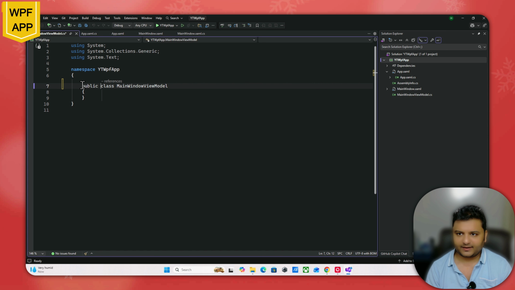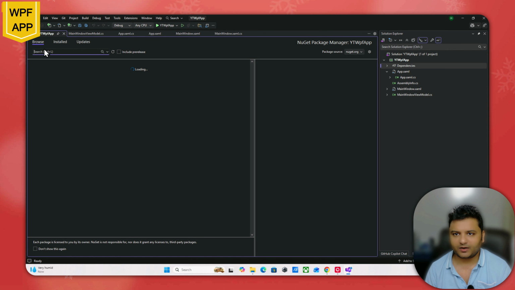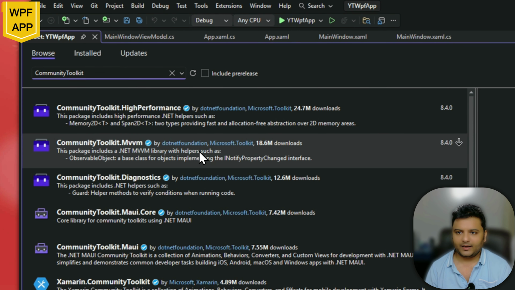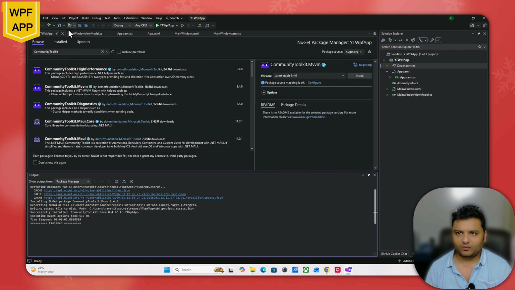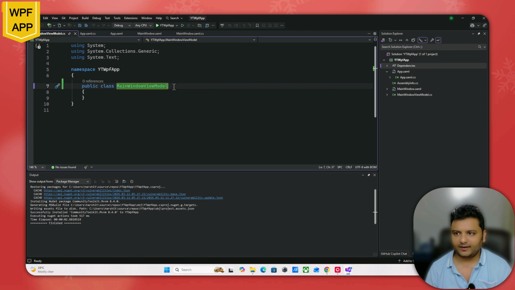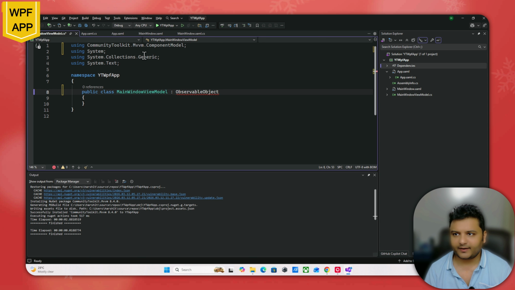Okay, let that be a public class, and I'm going to use this Community Toolkit MVVM NuGet package so that instead of using the traditional INotifyPropertyChanged interface, I could use this ObservableObject. I'll show you. So let me add that first of all. So let's add a NuGet package, and let's go to browse. Let's look for Community Toolkit, and we get this CommunityToolkit.Mvvm. I'm going to install this. Okay. Now let's save all of it. Let's get back. And now if I type ObservableObject and then import the Community Toolkit MVVM package, I will now get this ObservableObject.